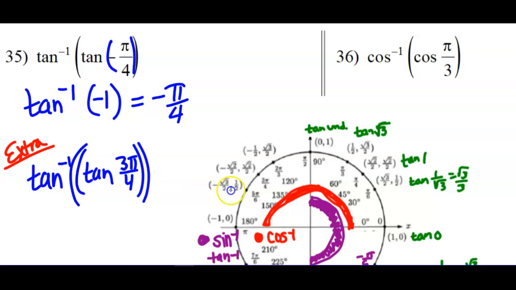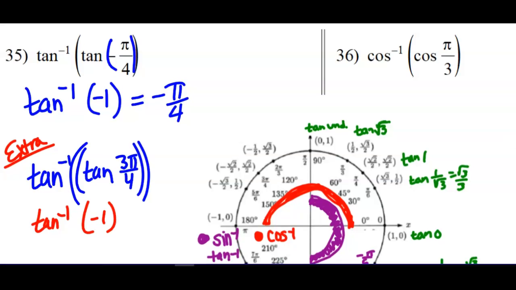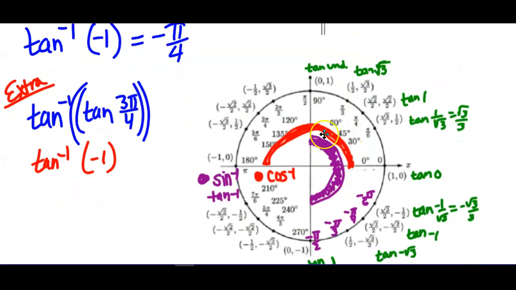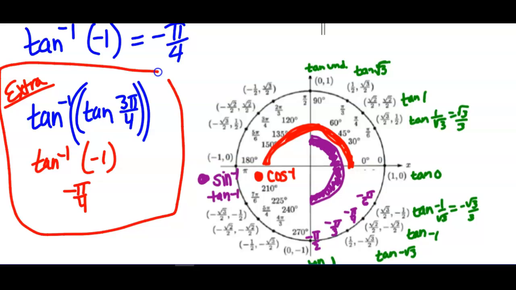Okay. The tangent at 3 pi over 4 would be this over this, which would be negative 1. But I can't say the inverse tangent of negative 1 happens at 3 pi over 4 because it's not defined there. The inverse tangent, remember, is colored purple on the unit circle here, and the only place where it's purple that I get a tangent of negative 1 is down here at negative pi over 4. So this is just an example of where an inverse tangent and tangent don't undo each other.